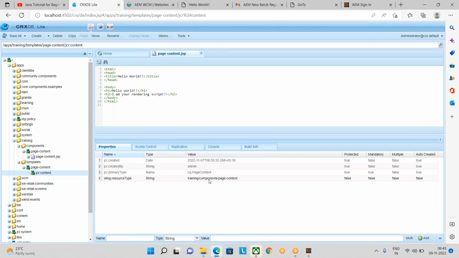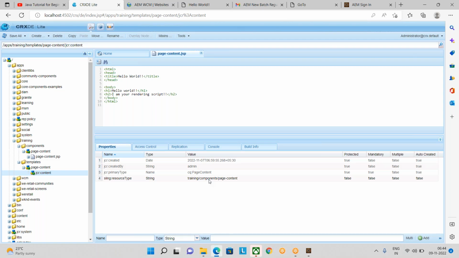Under the apps folder, we have the training folder, then components, then the page content component. This page content component will be executed, and when it is executed, page content.jsp will be executed. In the JSP file, we have written that code, "Hello world, I am your rendering script." The same thing will be displayed on the page.